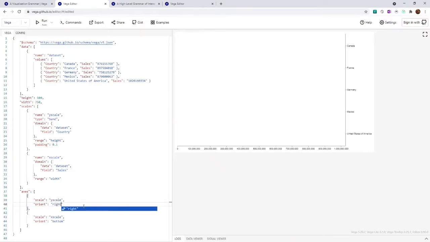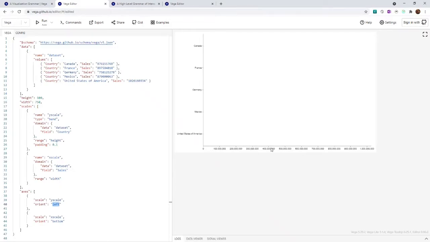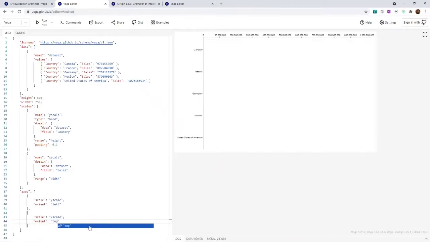The thing with building a custom visual from code is that you have to work all that out and then present that to the user. A tool like Vega does a lot of that for you. We'll put that back on the left. And similarly with the X scale, I could now see my values here. So I could orient that at the top instead, and it will put it at the top. So again, it's doing all the work for me.